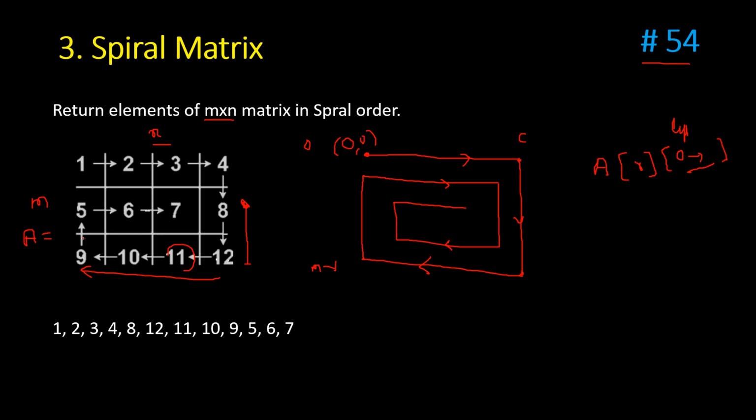And again you are going up till the second row. And again you go right. So there are four traversals in one loop. You can think of it as one entire loop. So you go right, then bottom, then left, then up. And this forms one loop. So you will have one outer loop where you are repeating these things: left to right, top to bottom, right to left, and down to up. And again after the end of this loop you change everything.